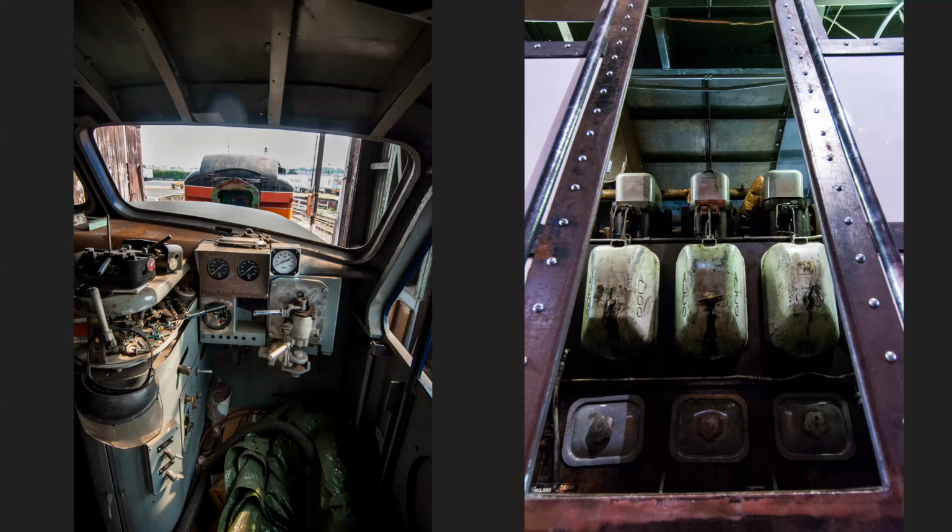I mean, my pal Bob Spinuzzi and I met each other because he was walking by me in 7th grade, and I had a Walthers catalog on my desk with Santa Fe PAs on the cover in HO scale. And he goes, you like trains? And that was 7th grade, and we've been friends and brothers ever since. And so to finally be in the cab of a PA and to see one in person was just so meaningful for me. It meant the world.